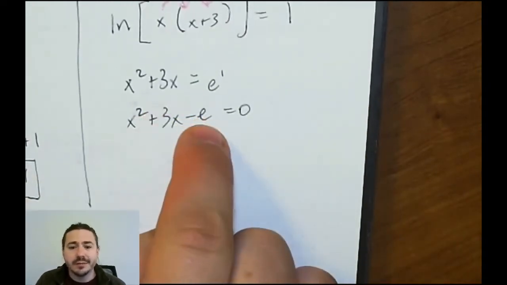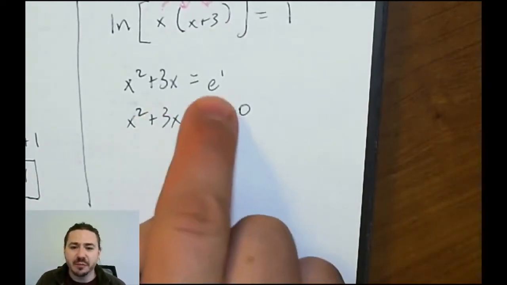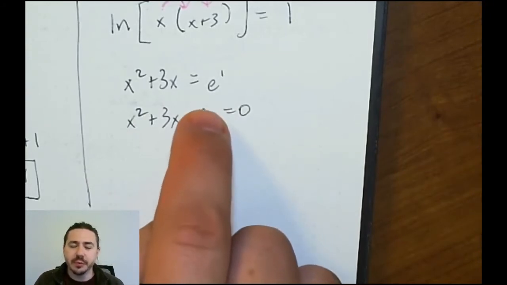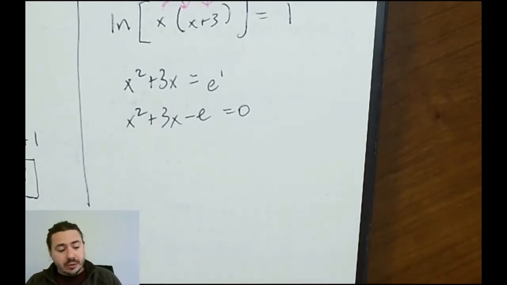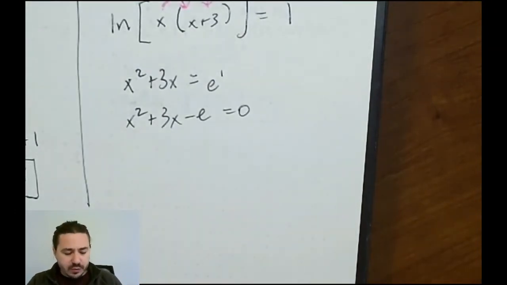You're going to have a lot of trouble trying to factor this, especially since you've got not a square root, but an irrational number right here. So what does that mean? How do we solve that? Well, unfortunately, that means we have to use the good old quadratic formula. Kind of a pain, I know. You didn't want to see that, but it is what it is.